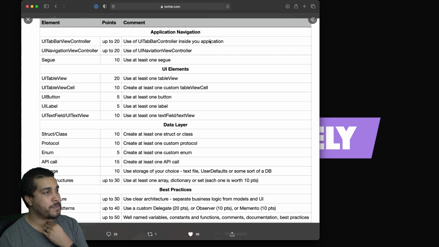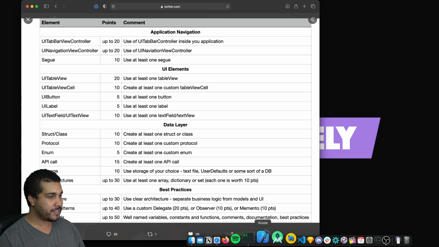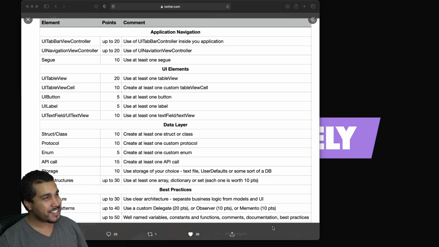I'll have a history page just so that I can have the tab bar. The tab bar is the one thing that's throwing me off, because I can make something super simple, but with the tab bar controller you have to have two different screens showing different things. So let's go ahead and build this from scratch. Let's see how fast I could do this.